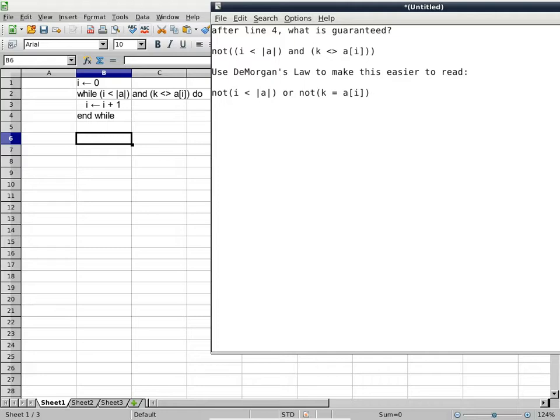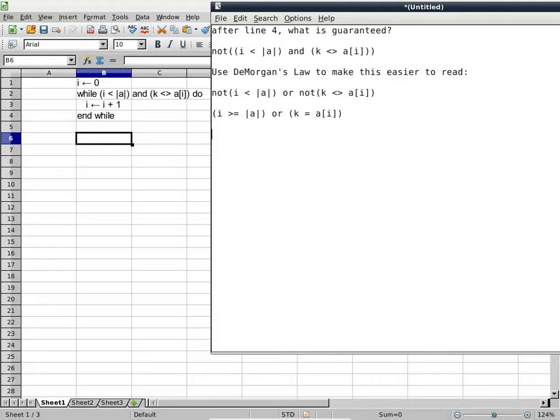Well, I can simplify this even more, because it is not the case that i is less than |A| means i is greater than or equal to |A|, or it is not the case that k is different from A[i]. I applied one simplification too early. Now I can apply the simplification.